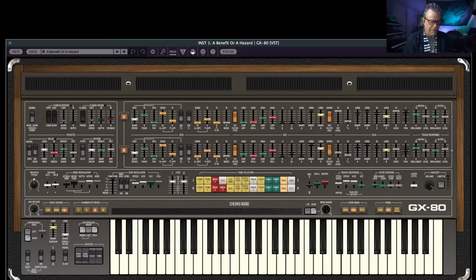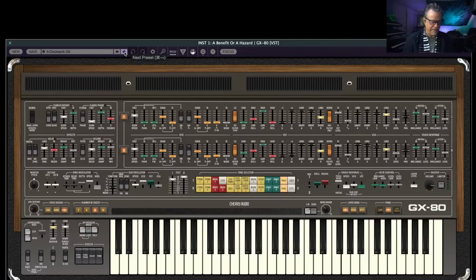Yeah, that's just beautiful. The aftertouch and everything, nice. They have a nice synthesizer here.